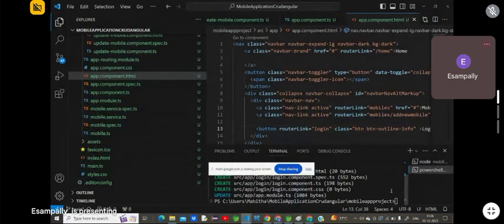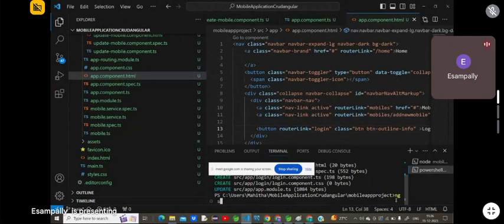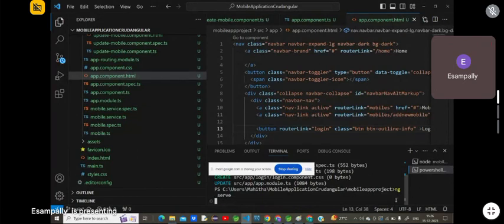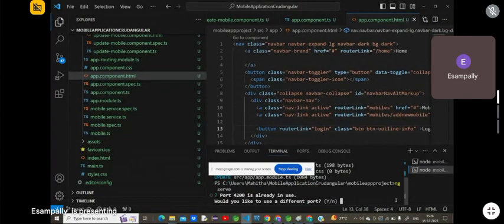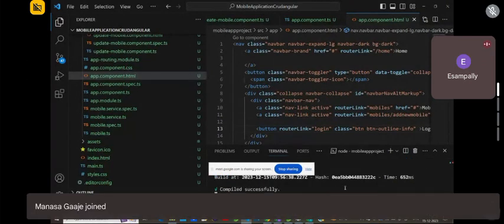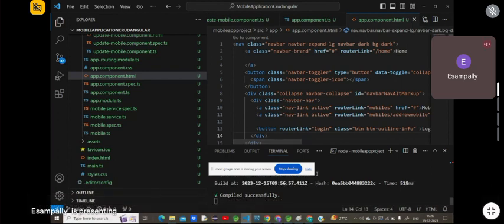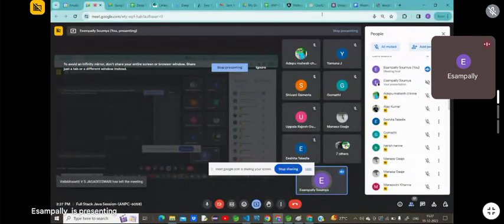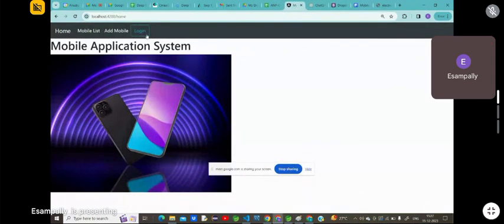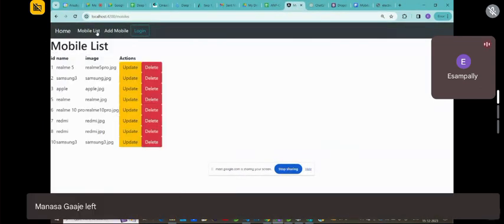So now you see. Let us try to run this again. Okay, done. Observe now what will happen. So here we have this home, mobile list, add mobile.